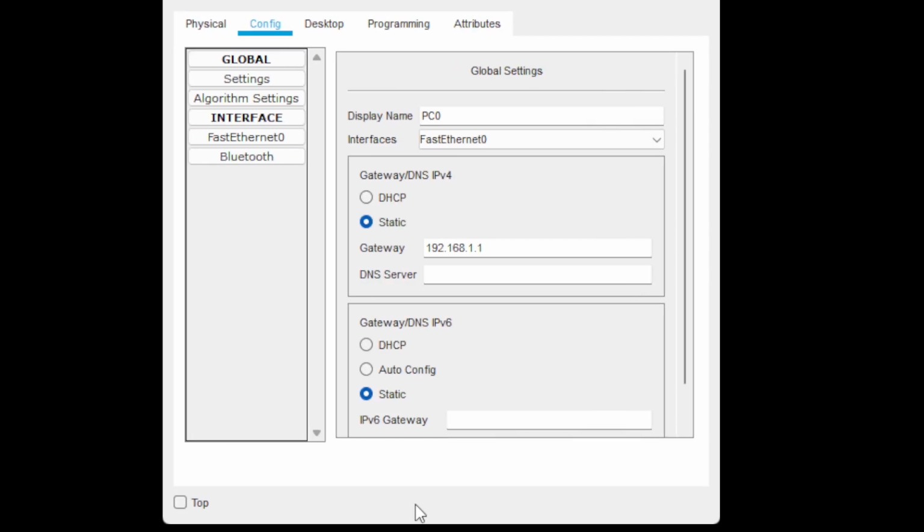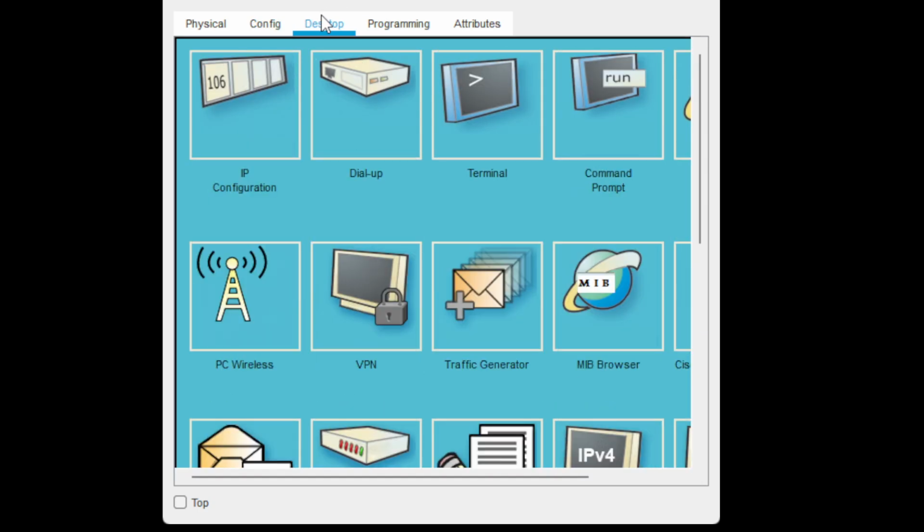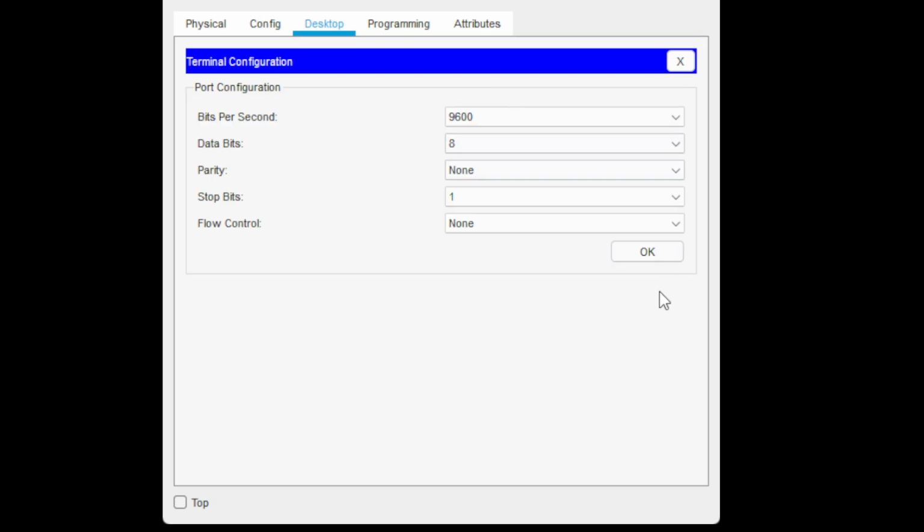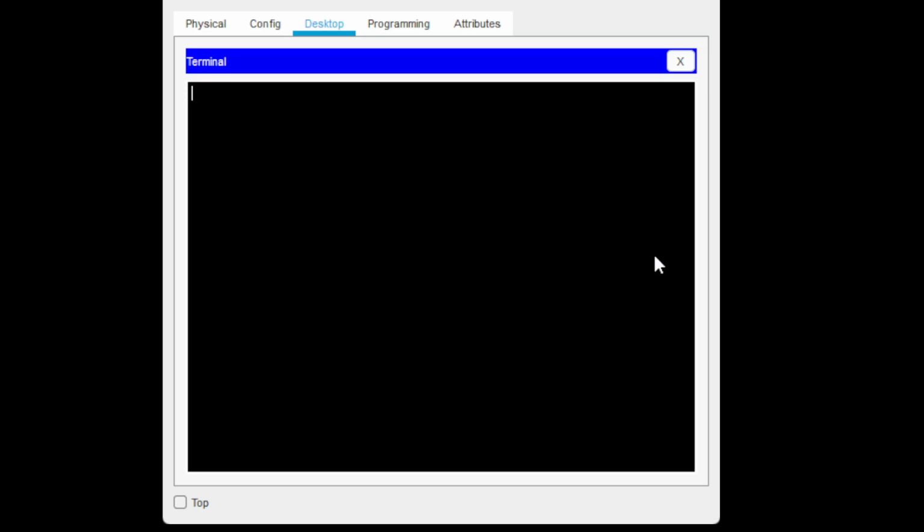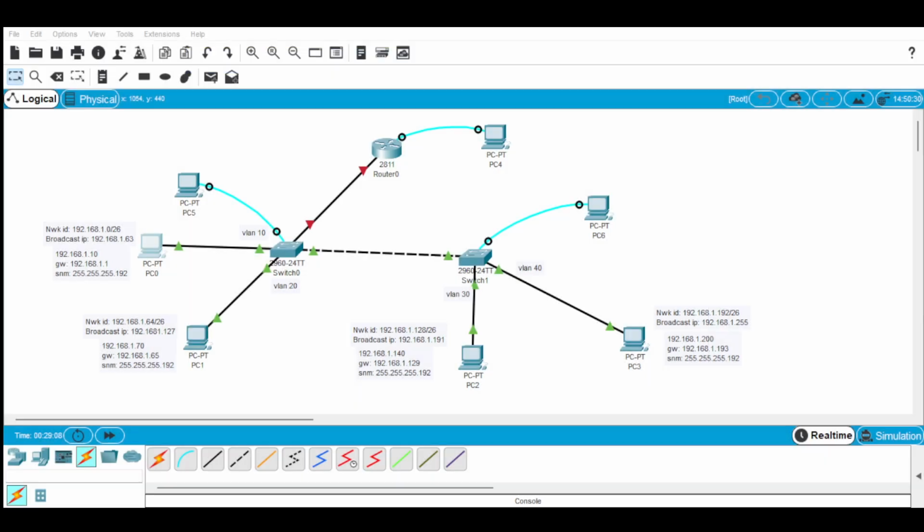I will ping the IP address of PC1, then PC2, then PC3 from PC0.